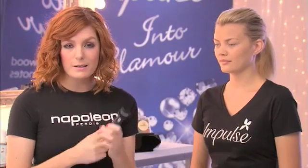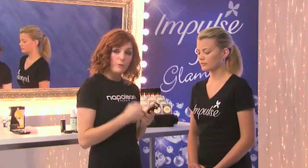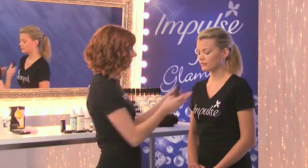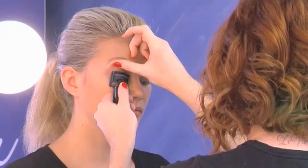So now we're going to move on to your eyelashes. It's important to curl your lashes before applying mascara to help to open up the eyes. The best way to curl your lashes is at 3 intervals along the lashes. The first interval is right at the base or the root of the eyelash. So get the curler as close to the root of the lash as possible.